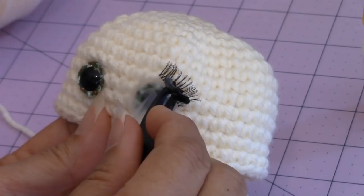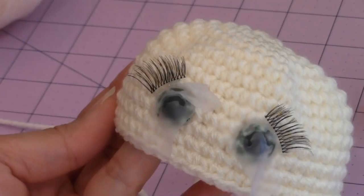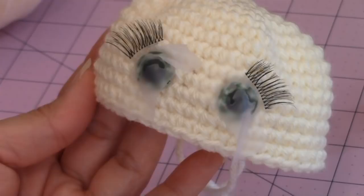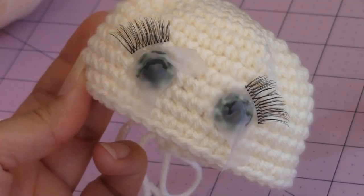And then let it dry. And then I just did the same thing with the other eyelash. And then I just make sure that they're even, and then I let them dry. Don't remove the scotch tape until the glue has dried. And then you can set the head aside for now. We're going to make the hat.